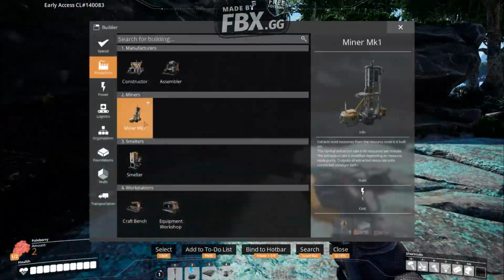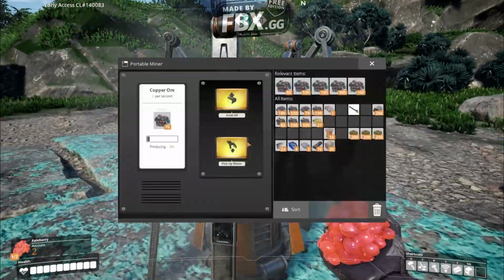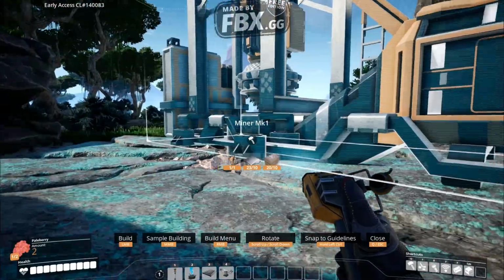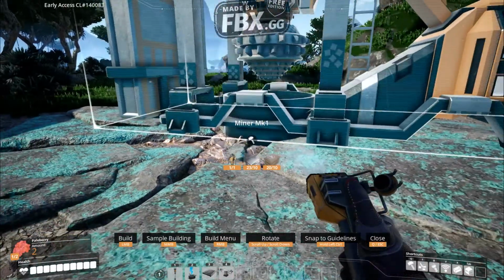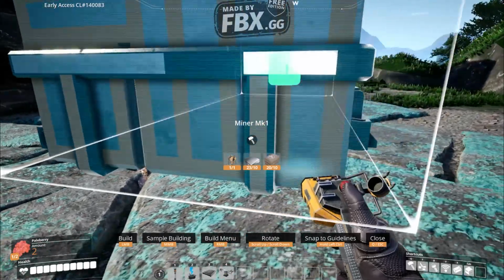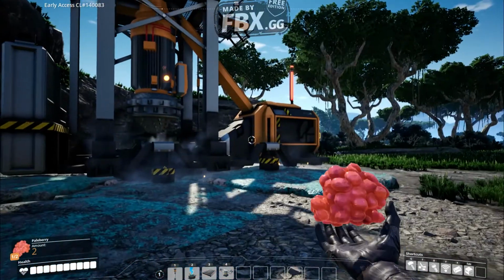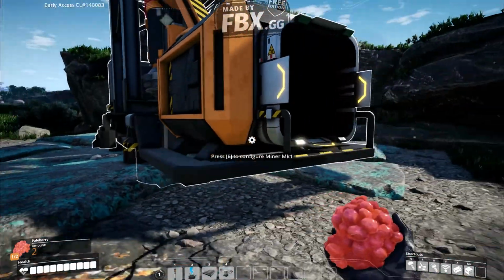Now for the miner. Missing portable miner. Okay, that is why we have you pick up miner. There we go. I'm going to rotate it so that the output, actually, we're going to make the output go that way. I don't know which orientation. Let's go with that. There we go. Okay, this guy doesn't have power. That's fine, because we will work on that later.